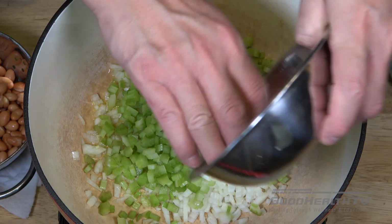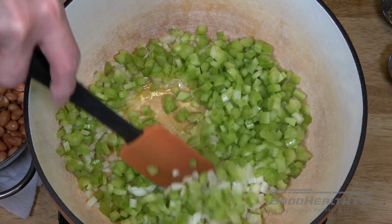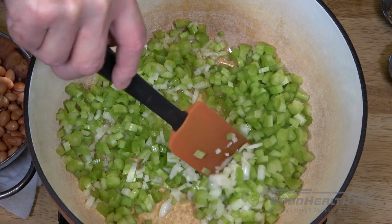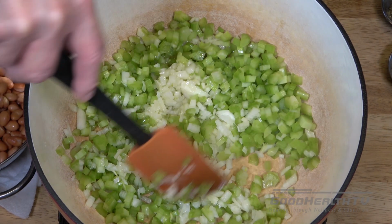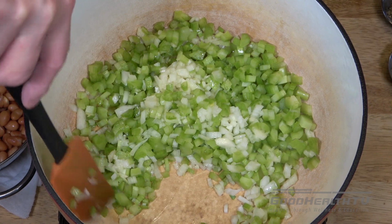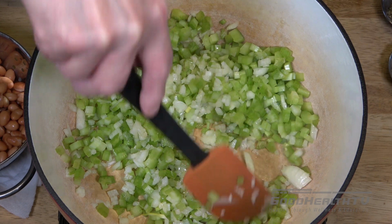Now what we want to do is just kind of sweat these vegetables. What I call it is kind of opening the flavor, opening the door to the vegetables. They're going to release a nice moisture, and that's going to be the main flavor of our stock along with the broth. So we're just going to do this for about 2 or 3 minutes.